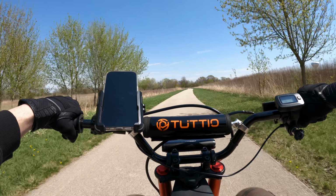So some of the things that I don't really like on this bike are the fact that it doesn't come with a headlight. I would like to see a built-in headlight, but again, for this price, it can totally be forgiven. I understand why they didn't put a headlight on this. They basically put all the money into the powertrain and the components so that they could get you the best bike possible for the cheapest amount of money. So as a value proposition, this is just an awesome, awesome bike.